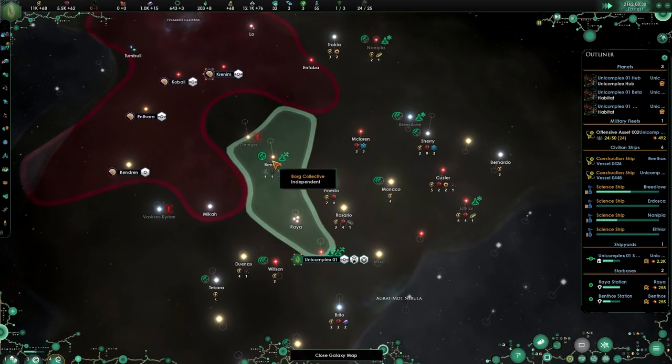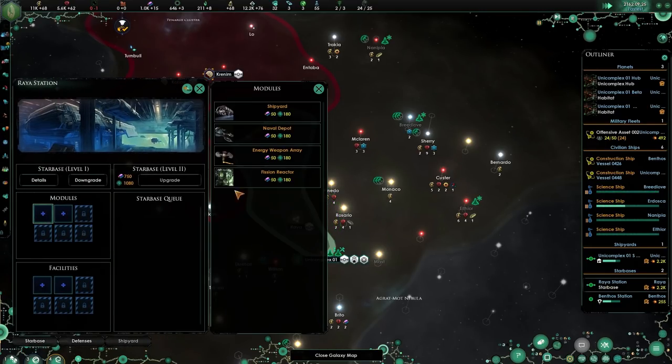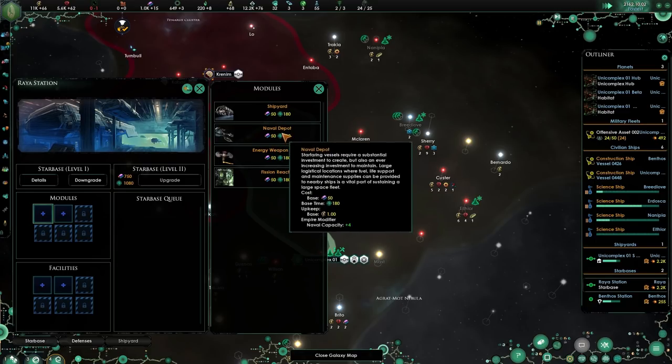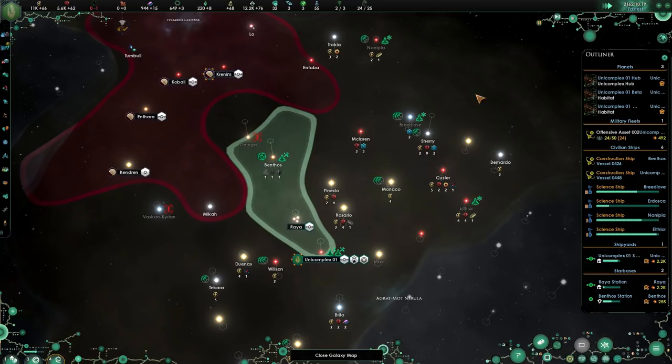Oh yeah. Love it. So, we don't particularly need the resources. Let me be honest about that. We're just going to be trading them away. That's what we will do with them.